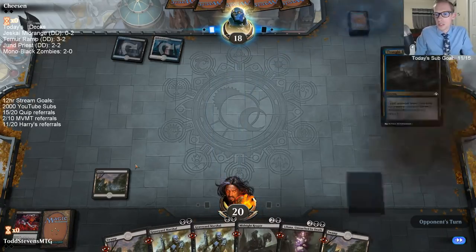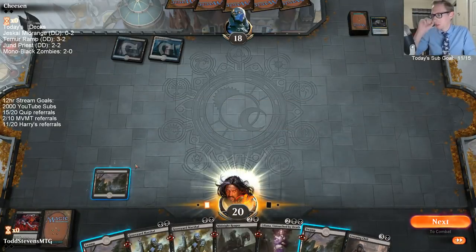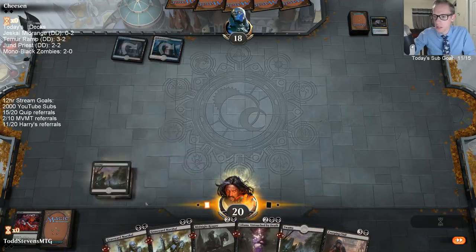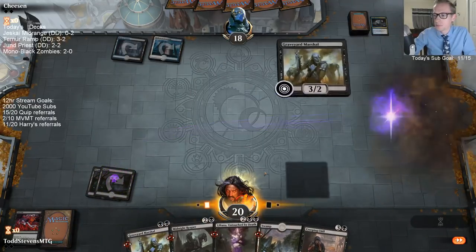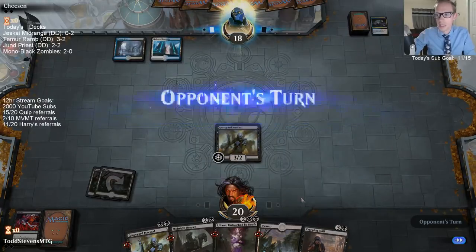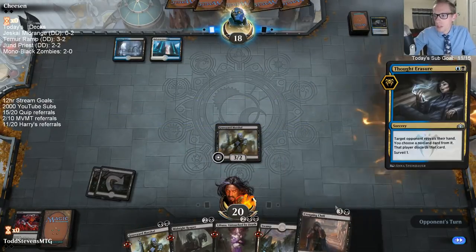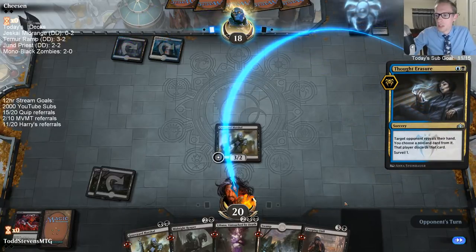Now, Creeping Chill has to be milled over from your library to your graveyard, not from your hand. So if it's put into your graveyard from your library, you can't just discard it and have it be lethal. Like that last turn when there are 3, you can't just discard it and have it deal 3. Creeping Chill was the worst card that we could draw here, though, against Esper Control. This is not a card that we want at all in our hand against Esper Control.